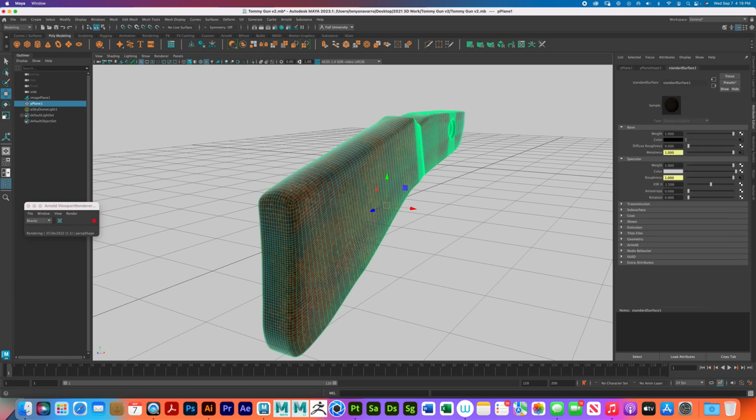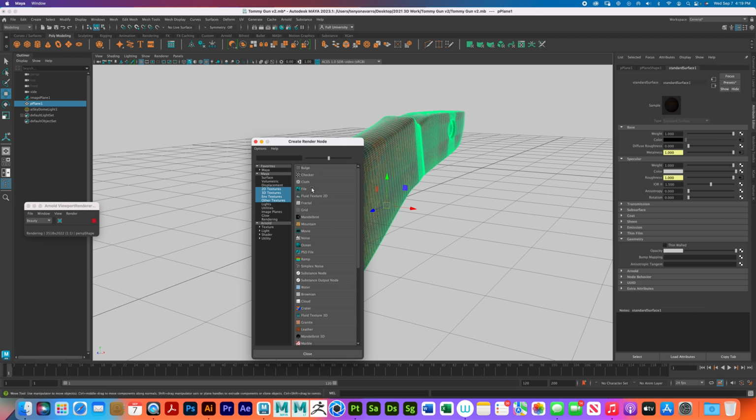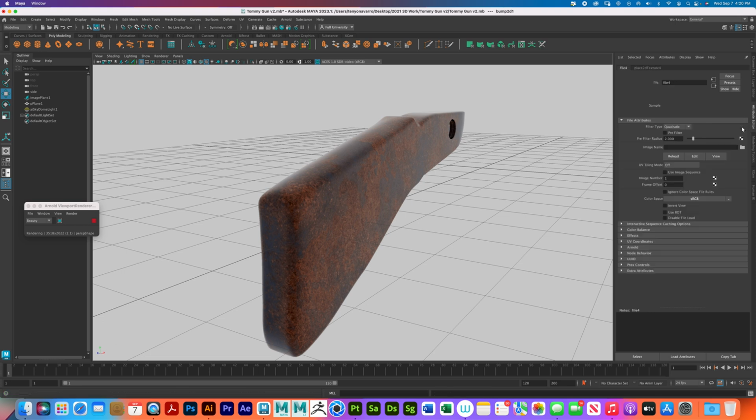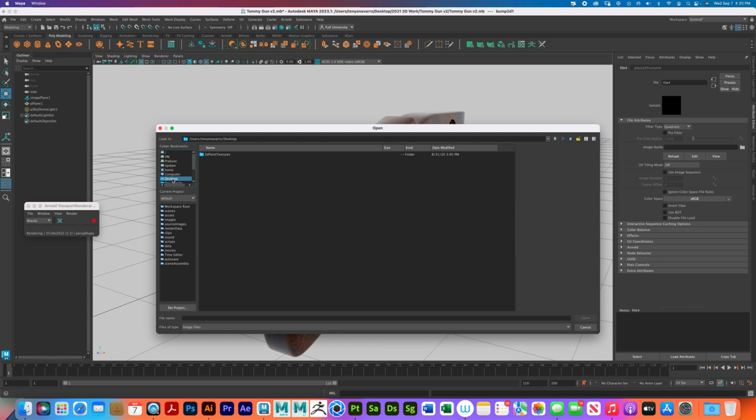Click on it one more time. Now we're gonna find, on the geometry, the bump mapping. We're gonna click it once, file. Now here you're gonna have to click on the play button and then the folder. Desktop, Tommy, and we're gonna find the height.